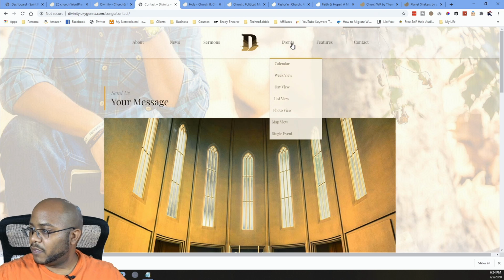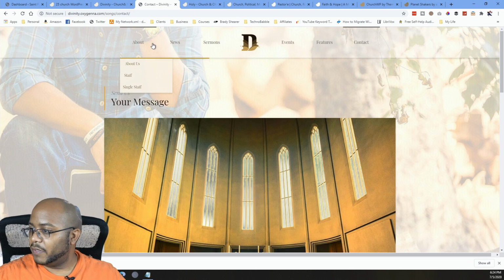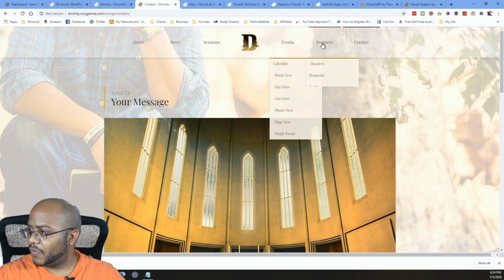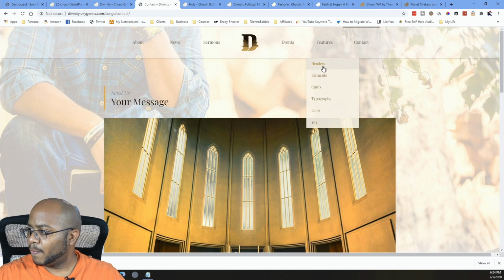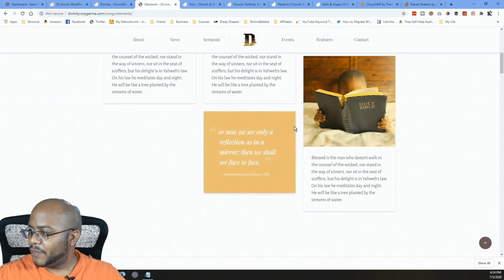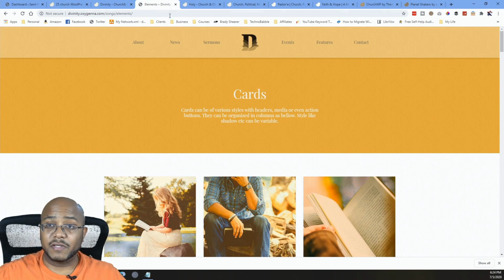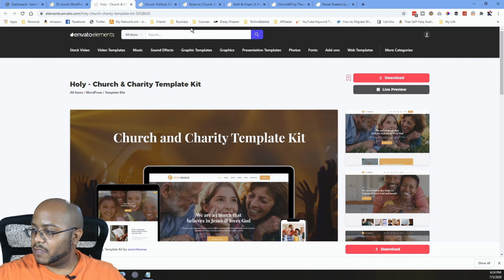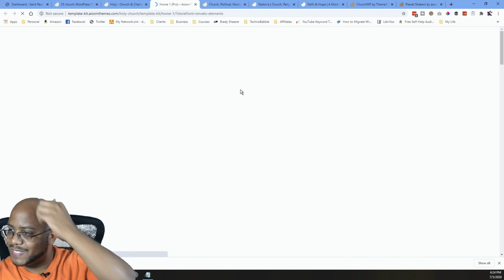And let's look at one more thing. I didn't look at the photo gallery. I thought it had one. If not, we're going to have to make one. Yeah, so we're going to have to look at that. So we have a truck driving by super fast for some odd reason. All right, so that one, I think we're going to go with that one, but let's just look at another one just in case.